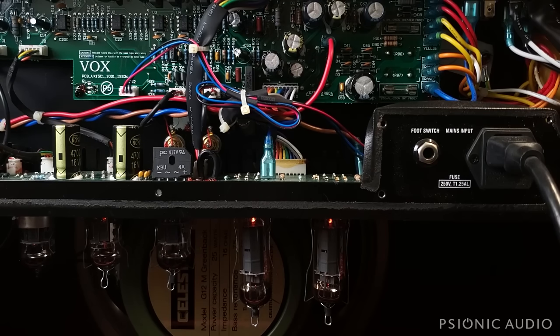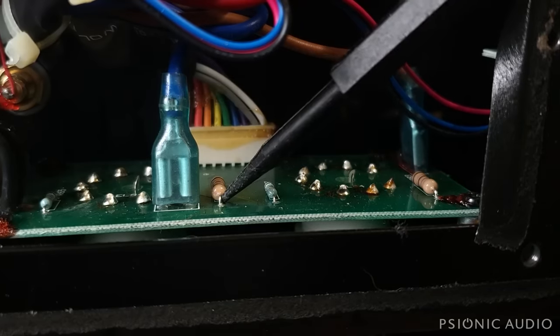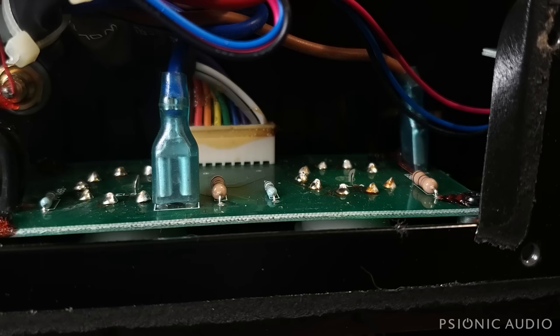I do want to point out one other thing that can go wrong with these amps. It won't go wrong all the time. It's a very easy thing to change and fix if it does. All right, here we've got this 470 ohm 1 watt resistor. Here another 470 ohm 1 watt resistor. These are the screen grid resistors.